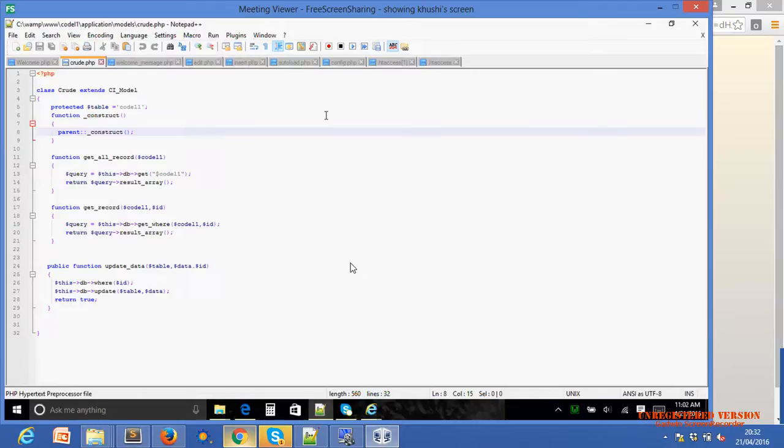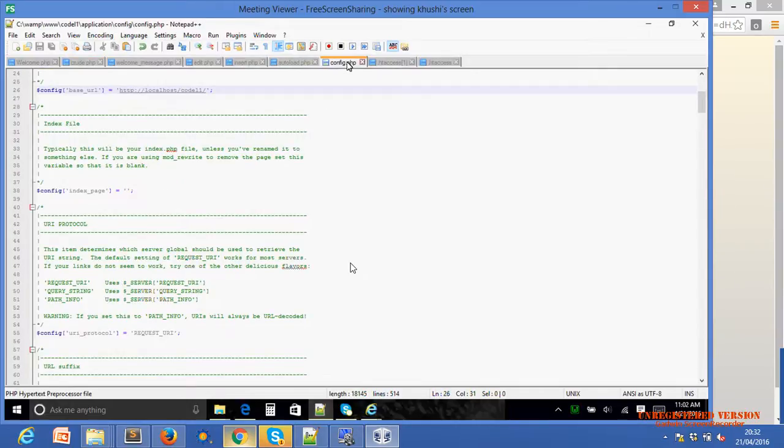Protected table model. Okay. In the config file, there should be config.php. Not here. Okay, go to autoload.php.